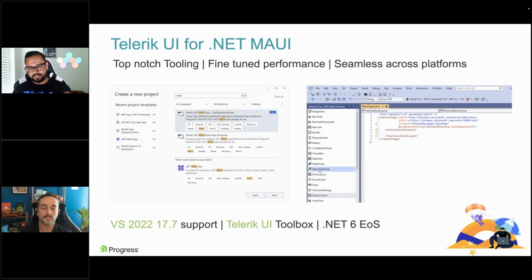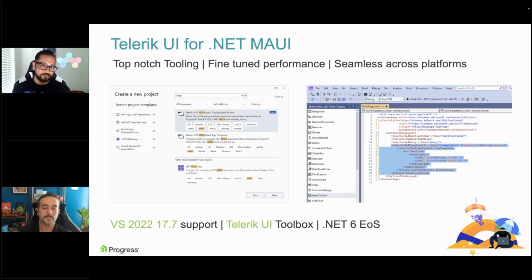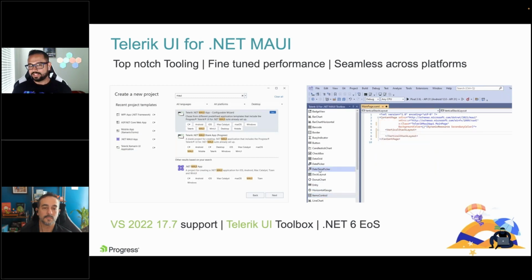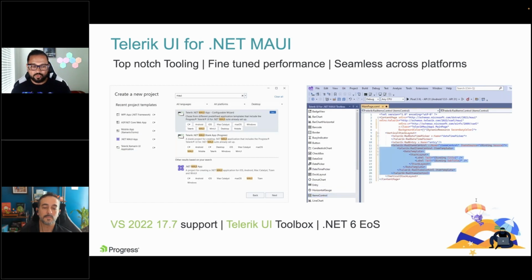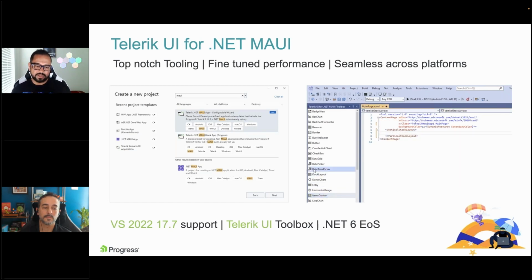Performance is something we take very, very seriously. We also take the fact that we are now cross-platform between mobile and desktop. So a data grid that we can render on desktop, the same data grid renders on mobile as well. And we don't take that lightly, because those are very different form factors, very different interactions between mouse, keyboard, and touch. And again, we are right there in terms of Visual Studio updates. The latest previews, we are right there with you.